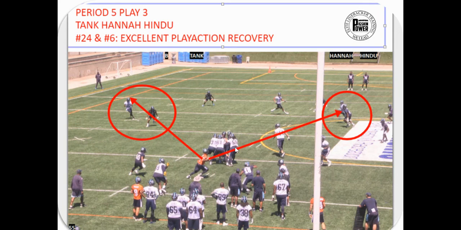Now, my Mike linebacker is responsible. There's always going to be an over route, right? Play action. You're going to get that drag, the over route, the dig. It's Mike's responsibility to find it. So once he recognizes the fact that he's got conflict, the play action's taken place, he's literally going to run to the inside of that, and there it is, right there. There's the over route happening, and the Mike linebacker is going right to it.